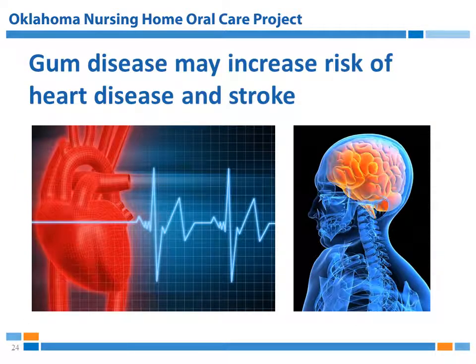Gum disease may increase risk of heart disease and stroke. We talked about that. These toxins create inflammation in your body, which studies show weakens our immune system. People with serious gum disease were 40% more likely to have a chronic condition on top of it. And let's talk about the immune system a little bit. Where is 80% of our immune system located? That would be our digestive system, and our digestive system starts with our teeth.